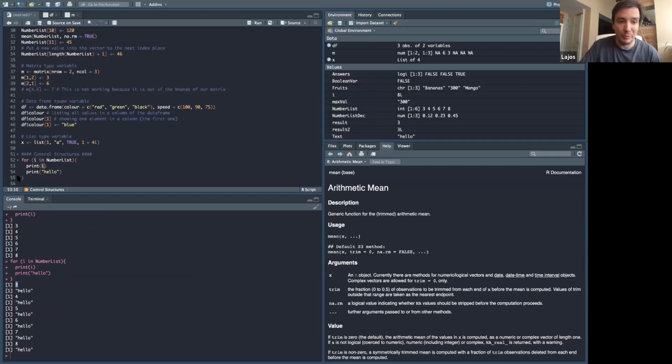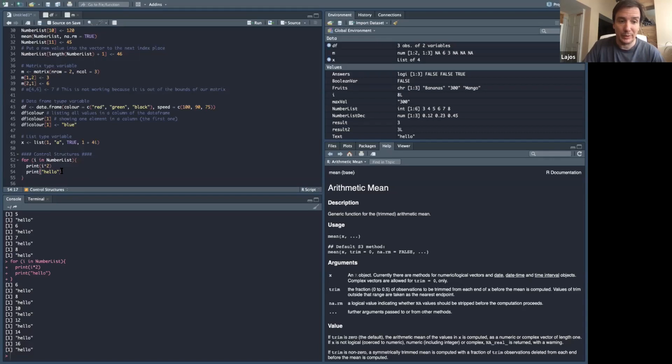And then the for loop went back to the beginning, and the i got the second element of number list, printed it, and printed hello. And this is how it went through. It's even better if I say that I want to multiply i by 2. So now the first element, which was 3, will be printed out as 6 because it's 3 times 2, 4 times 2, 5 times 2, 6 times 2, and so on.